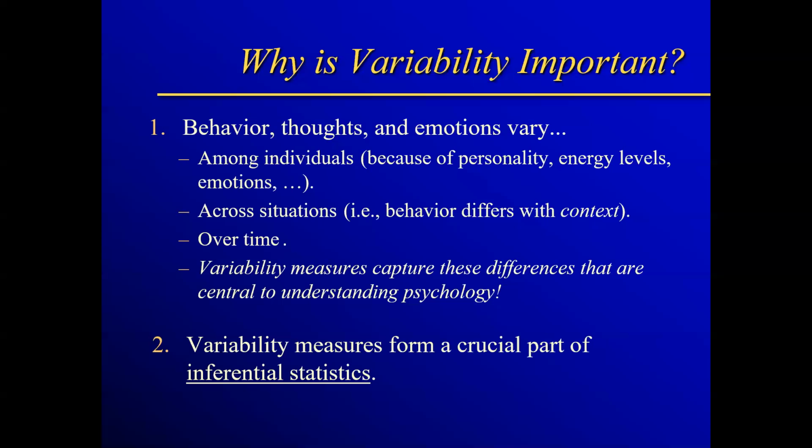Well, what happens if I take a sample, I collect data, and it turns out that everyone in my sample scored around a 14 or a 15 number of depressive symptoms? Let's say like 90%, 95% of my sample scored a 14 or 15 on a scale of 0 to 40 on my depressive symptoms. So there's really no variability. Everyone is in this range of 14 to 15. Well, the whole point of trying to predict something is I want to predict what causes people to have high depressive symptoms, what causes people to have low depressive symptoms. Well, I can't predict that if I don't have any people who have high or low depressive symptoms in my sample. If everyone is about the same, I can't predict what causes people to be different if everyone is the same.